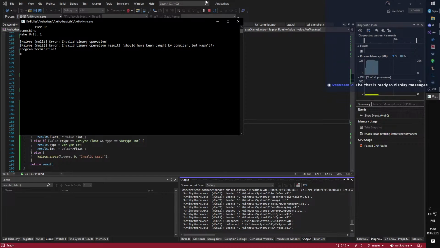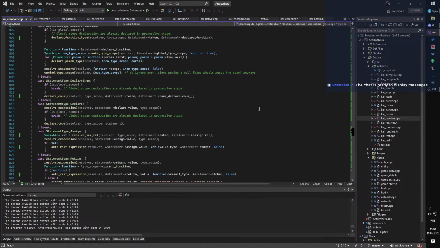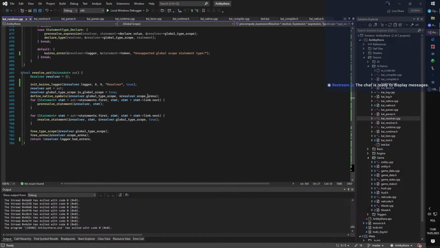Huh. Haven't I initialized the resolver?